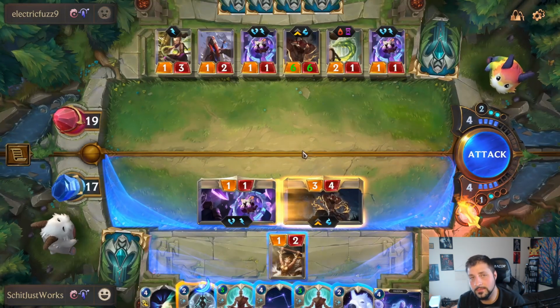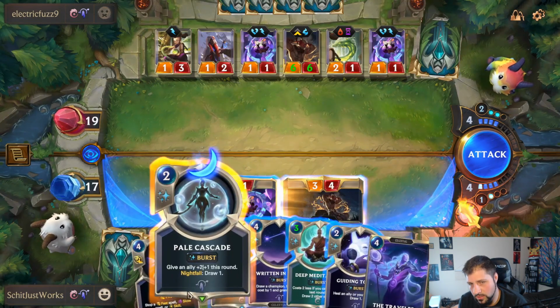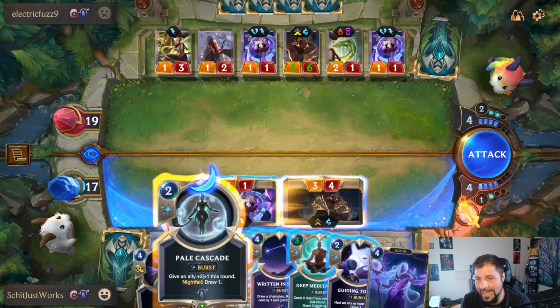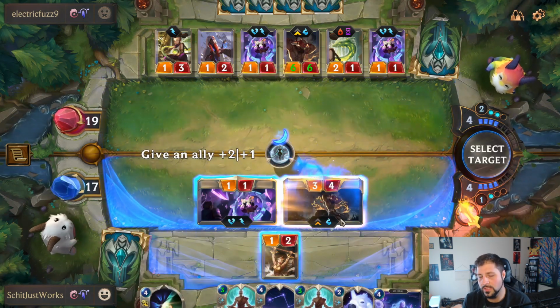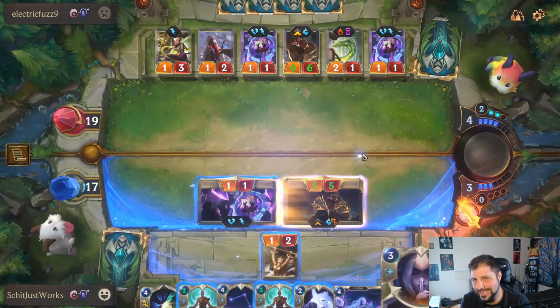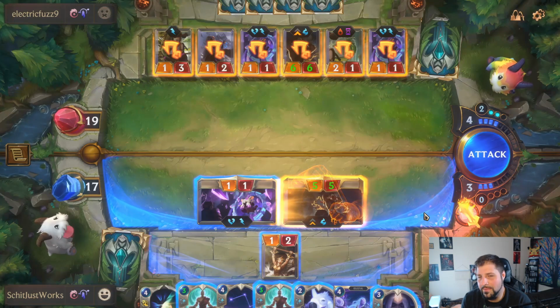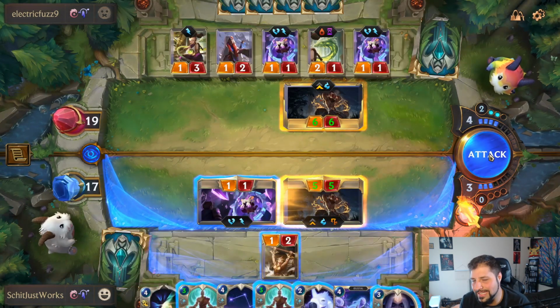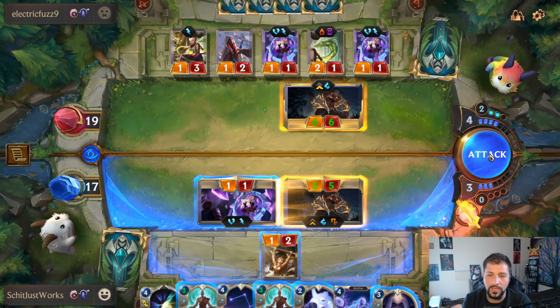Now, I want everybody to look at this board for a second. One would think that our opponent has the advantage, right? I mean, they have two mentors on the field. I can't necessarily do anything about these mentors unless I challenge one of them with this Lee Sin. And they just have a wide field. They have a bigger Lee Sin than us too, right?